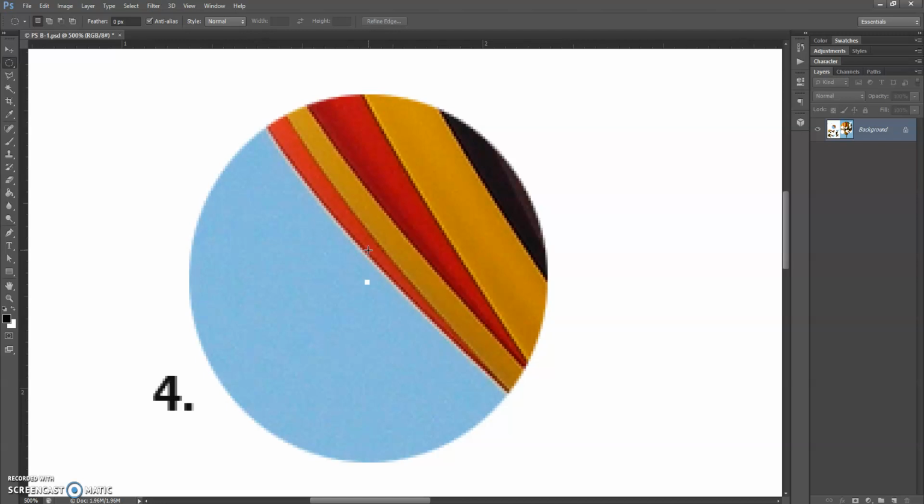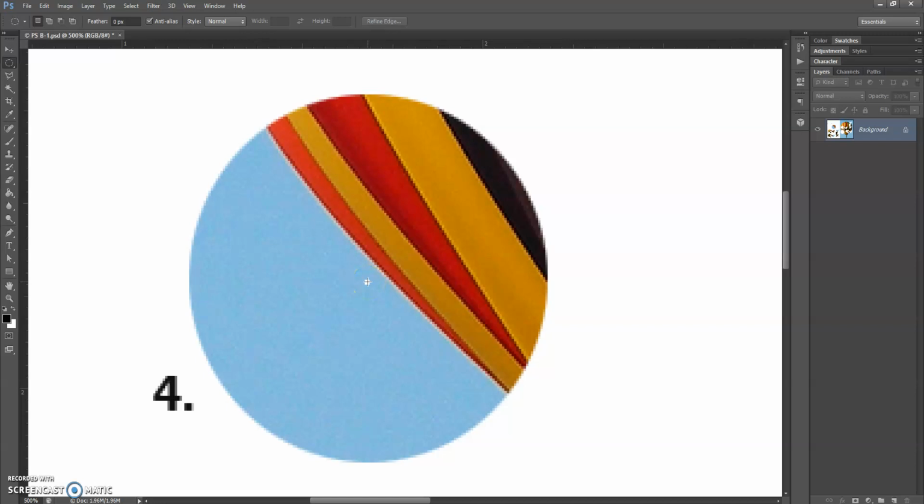And I will tell you that this number 4 is one of the trickiest ones. Another tip for you is to make sure that you release your mouse button before you let go of the Shift or the Alt keys, because if you let go of either of those first, they will let go of their constrained proportions and you'll get a funky looking thing. So that is the point of this little white dot in the middle, that's where we want to line up our cursor to start. So I'm going to line it up there.